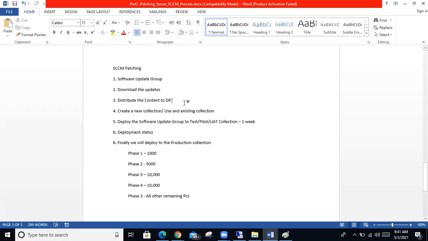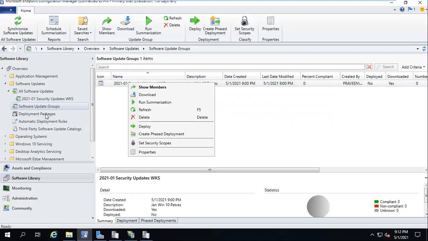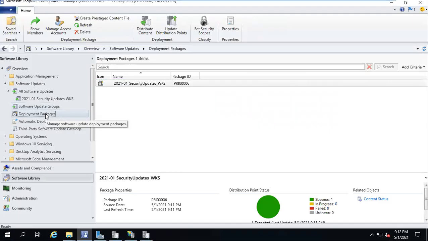So content distribution is already done, because while downloading we did the distribution. Correct? But in companies, while downloading you select only one DP. In companies, if we have 100 DPs, you select and download to one DP. Why? Because sometimes while downloading, if you have 10 or 20 updates, it fails due to network issues and so on. If you select 150 DPs in an organization, all DPs sometimes will fail because the content may not match, and you need to redistribute again. It will cause some issues.